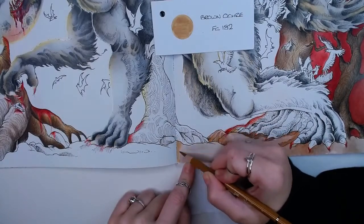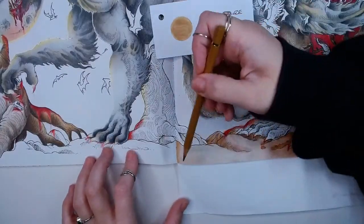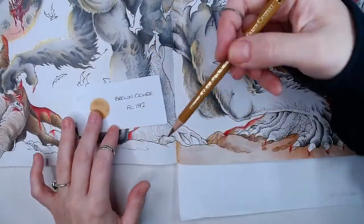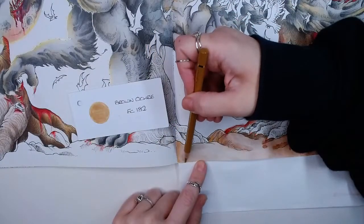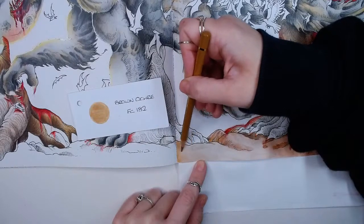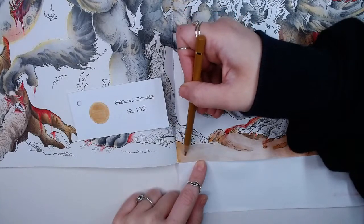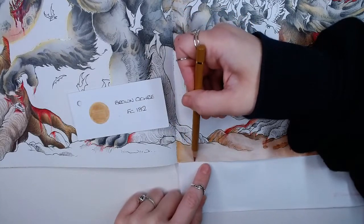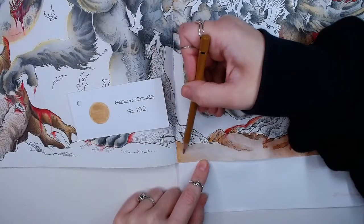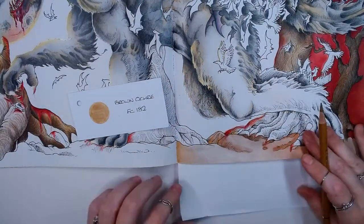Okay. So I'm only going to come lightly with this one. And I mean like ridiculously light. Oh, what do we say? Lozzy, what do we say? Super duper. And that just will give me a little bit of colour, but not too much, so it blends outwards. And it's in that horrible little bit that I hate. Like on any book, that is the bit I hate, is going into that gap.